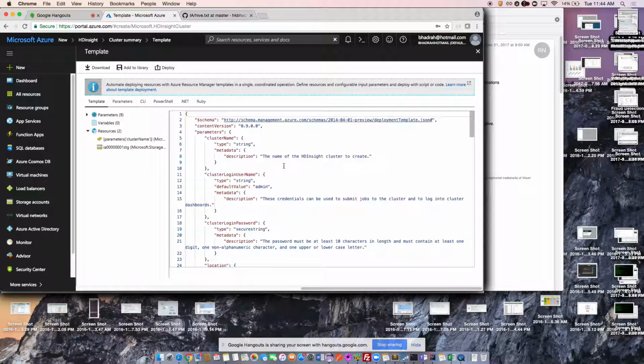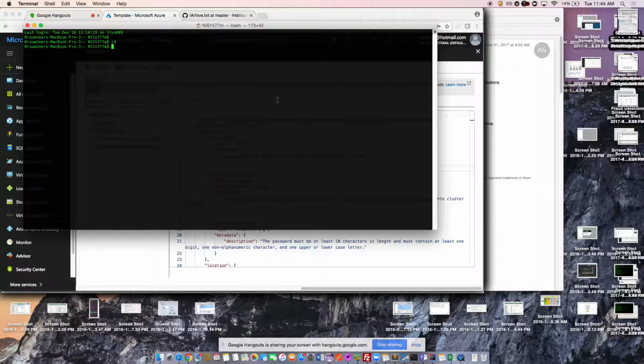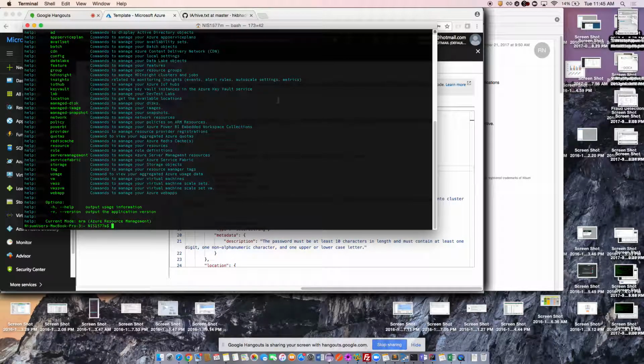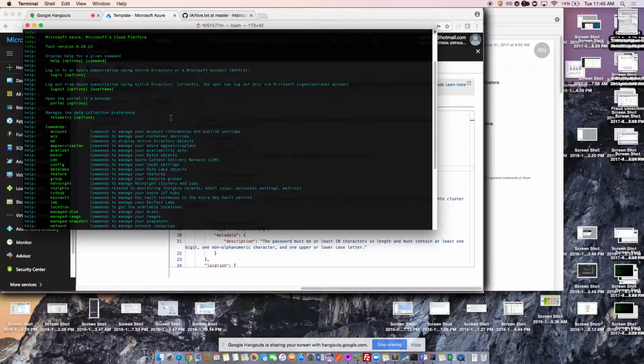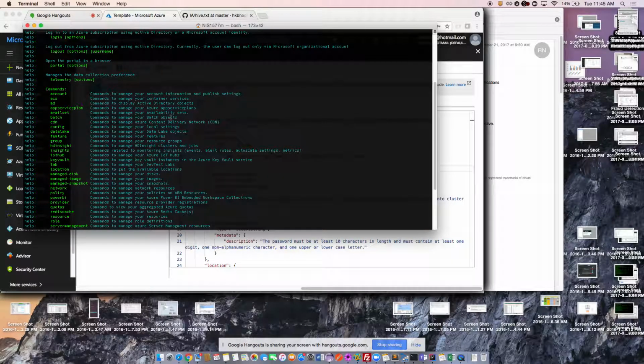So what are the different scripts available? You can use the CLI. I will show you here, the Azure command line. There is an Azure CLI. I have installed it; it's very easy to install. Once you install this, using Azure CLI, this is the command. Everything, the automation and DevOps things, you can do using your scripts here. You can spin up your clusters, you can upload your data to your storage, you can download it, you can do everything.